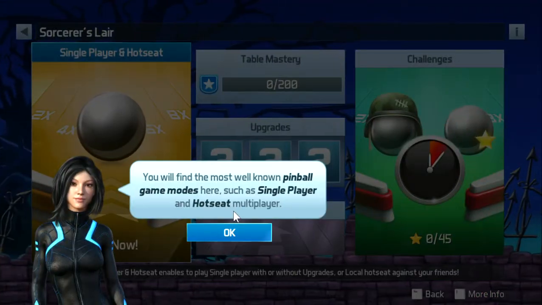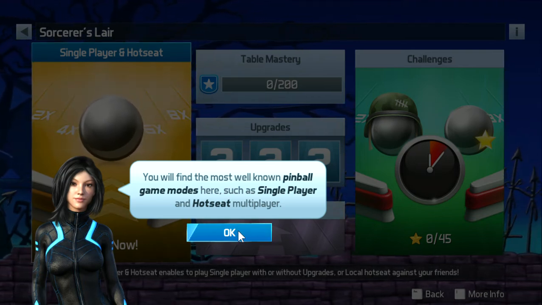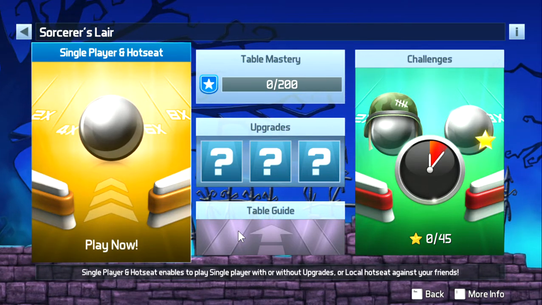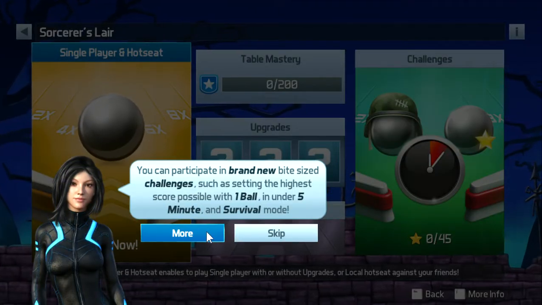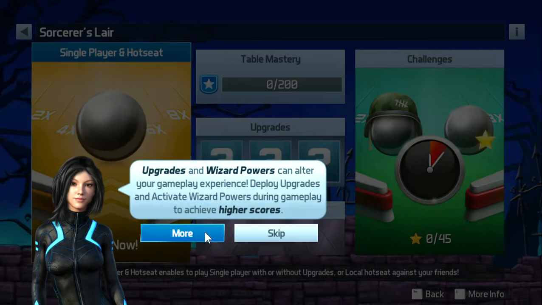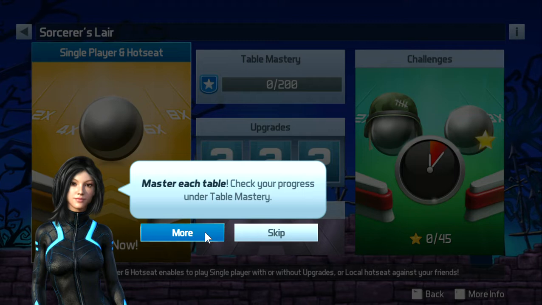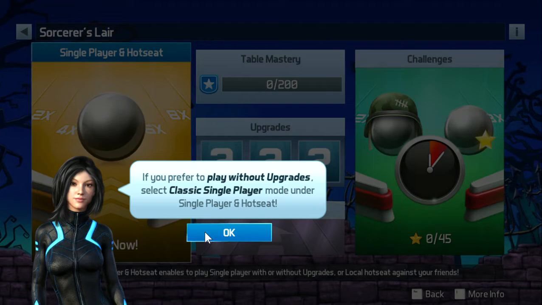Sorcerer's Lair. You will find the most well-known pinball game modes here. You can participate in brand new bite-sized challenges. Upgrades and wizard powers can alter your gameplay experience. Master each table and check your progress under Table Mastery. If you prefer to play without upgrades, select Classic Single Player Mode under Classic Pinball.